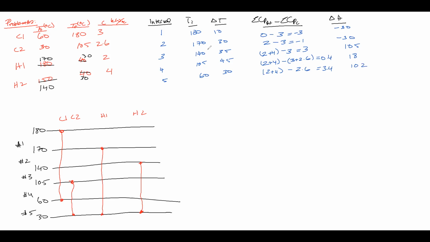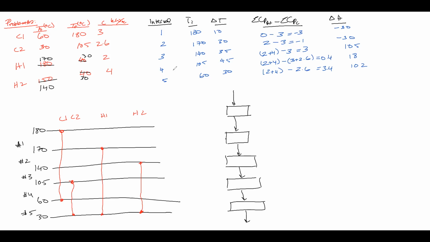I translated this table to my interval table, and now the time comes to build the cascade diagram. Okay, so build the cascade again. I'm just going to draw 5 boxes equivalent to my intervals. So I have equivalent delta H's really, and the intervals the same way to think about it. So I have 5, so I'm going to draw 5 boxes. This is 3, 4, 5. Here we go. And then I'm just going to connect these arrows. And on paper, you can be more organized. You can do it in Excel if you want to be very fancy. Anyways, and then I'm going to basically put all this information I have in this table onto here.